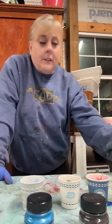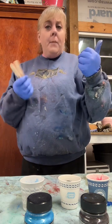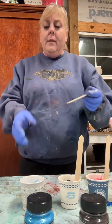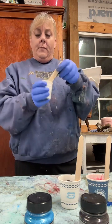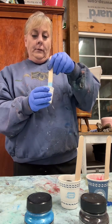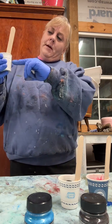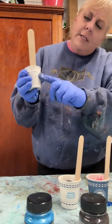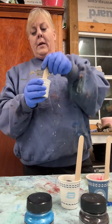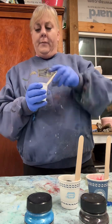Well, this is the one I did the other day, the ugly one. Another ugly one. For some reason, it didn't mix right, and it looks terrible. It looks awful. The colors just don't match. But here's this table. And this is the one we're doing now. It's all prepped. I didn't have to sand it down. All I did was put a coat of flat black spray paint. Sometimes someone asks me why the black spray paint. When you put the epoxy on, some of it can be see-through, especially on the edges here.